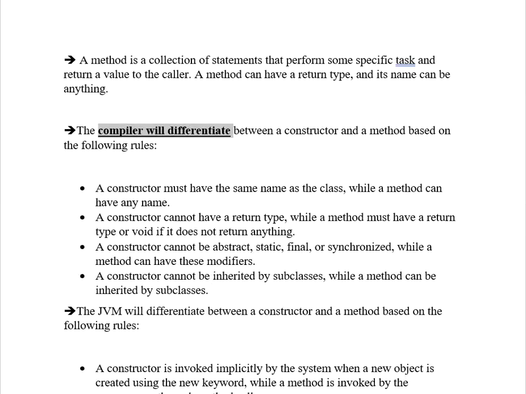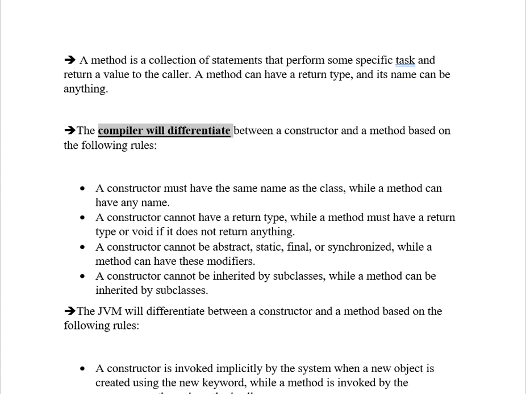This also means we can generate another question, like what is the difference between the constructor and the method. So we can say that a constructor must have a return type. Oh, sorry, a constructor does not have a return type and a method has a return type. The constructor name should be the same as the class name and a method can have any name. We will see this question later; first we will see how the compiler will differentiate between the constructor and the method.